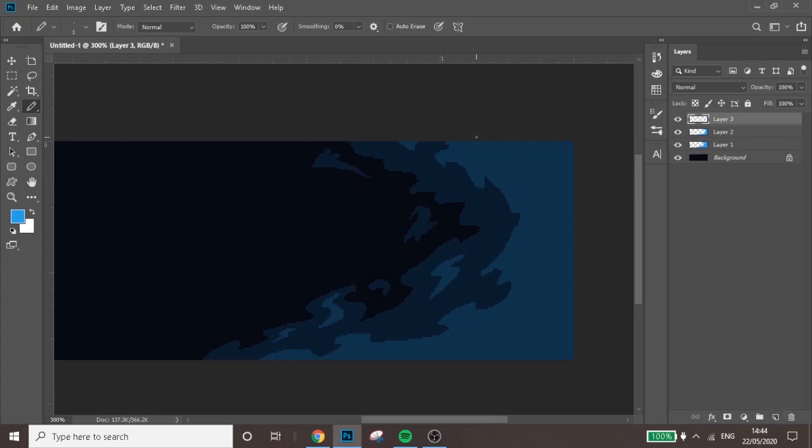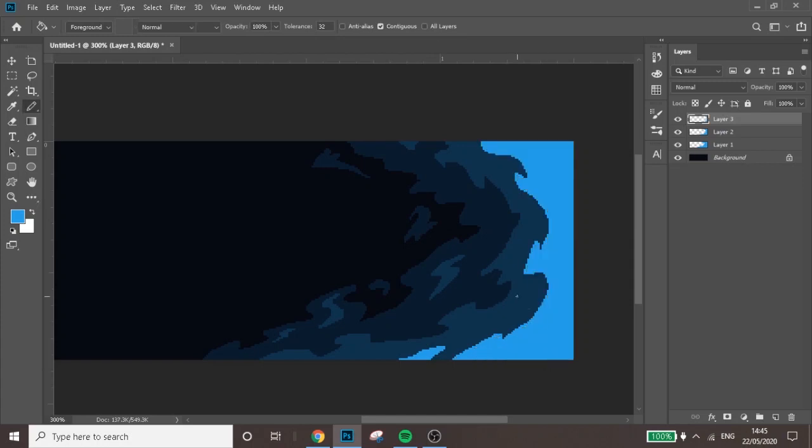So now let's add a new layer and do another one on top of that. Very wavy, pretty crazy stuff, like so. And then press G, you can fill that in. But what I would usually do, I'd add a lot more little shapes than this. I've not really done many. So then I'd do another one over here like that. So it looks like it's glowing in certain areas. And slowly, as you add more and more layers, it starts to come alive very much.